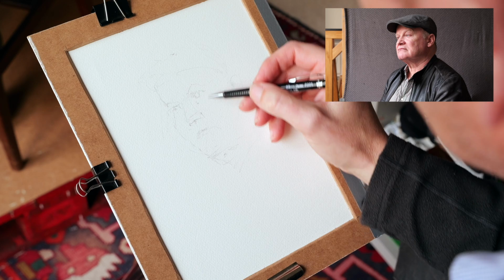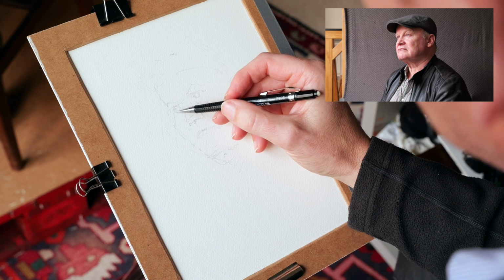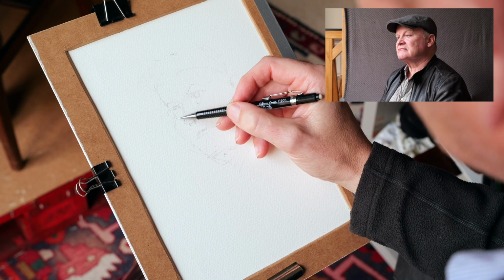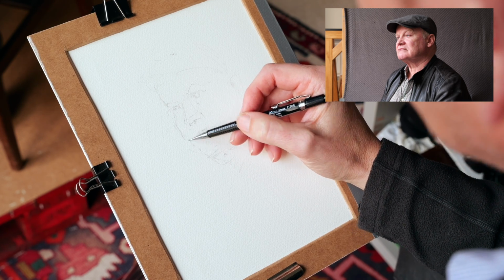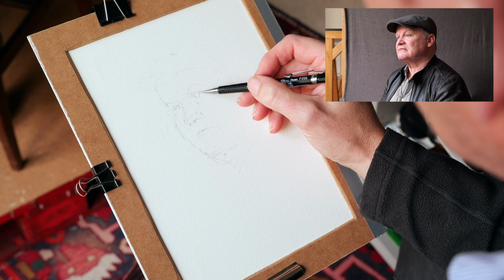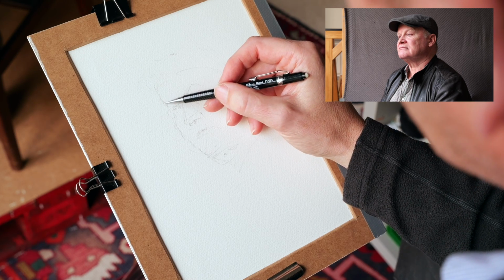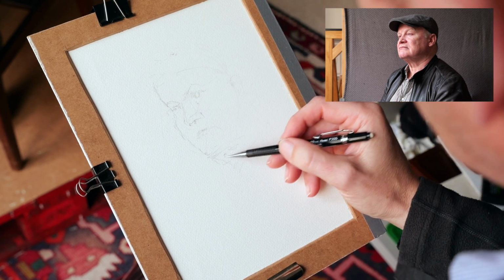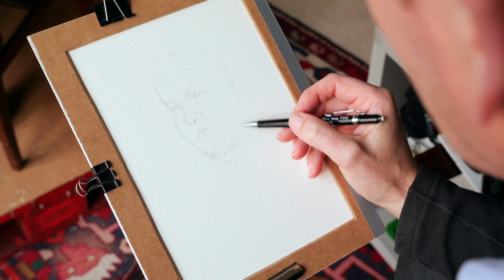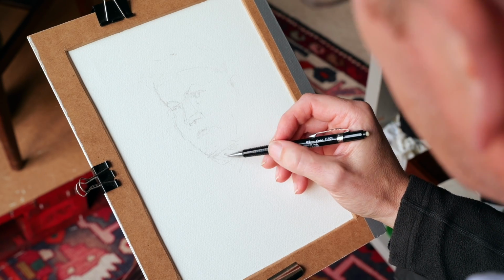And the mouth, trying to get that distance, these distances right, the end of the nose, that triangle. Okay, beginning to get it now. And lots of practice needed for portrait drawing. It's a very precise type of sketching, not for values, but for outline.